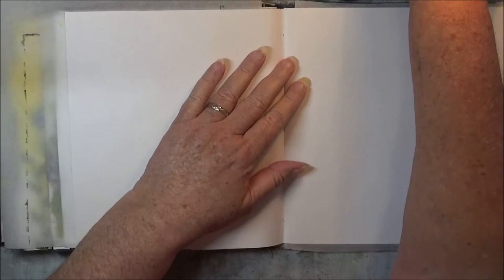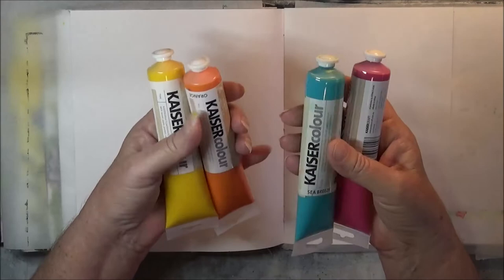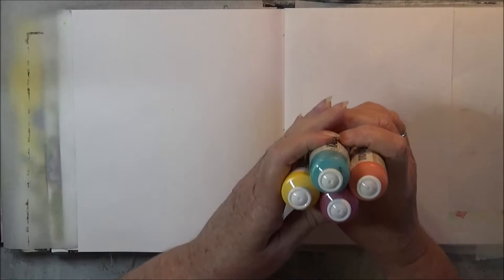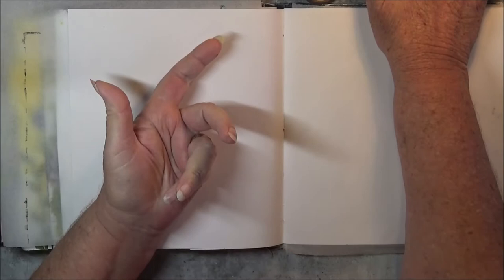First step is to actually choose four main colours. So I just grabbed some of my craft paints. I've got Sea Breeze, Hot Pink, Orange and a Yellow. So they're going to be my main four colours, and you'll also need a black and a white paint as well. Okay, so that's the first step. I've got my four colours.